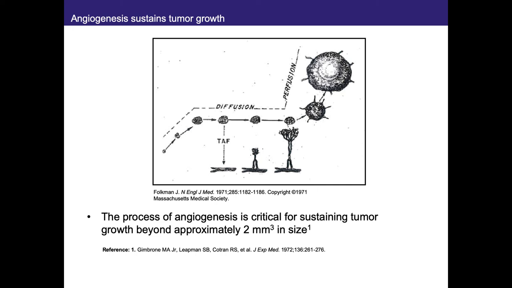So what happened is these tumors actually evolved the ability to secrete what Judah Folkman thought at the time was tumor activating factor. We now know this as VEGF, vascular endothelial growth factor. Okay, when these tumors start to secrete VEGF, you can see angiogenesis occurs. It actually attracts more blood vessels, right? This is new blood vessel growth that helps to transport oxygen and nutrients directly to the tumor. And then once these tumors are perfused, they can become unlimited in size. All right? It's a very nice example of how diffusion is limited over macroscopic distances. Okay? So, kind of interesting.